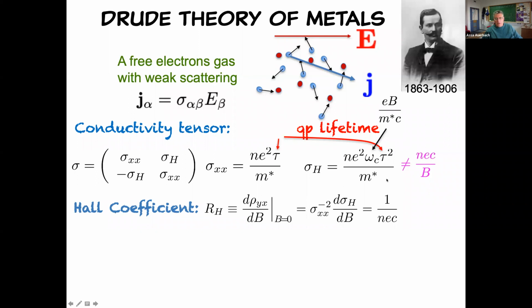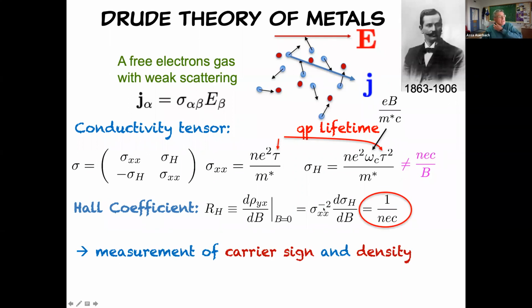And this elimination of scattering lifetimes and so on has been very useful, because the Hall coefficient has been used to characterize semiconductors, metals, and many, many different systems, just based on this simple formula. So the question one can ask is, does this formula hold always? And obviously not. And we'll see when it starts deviating from this formula.